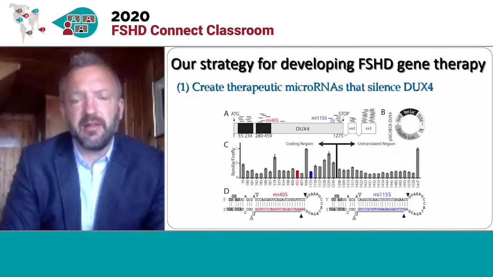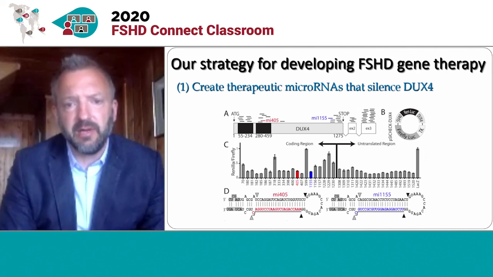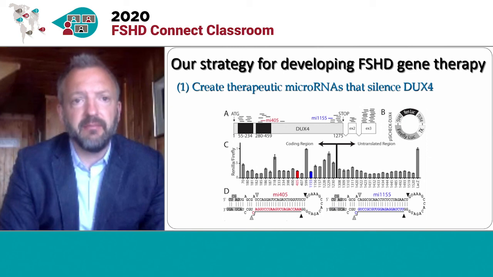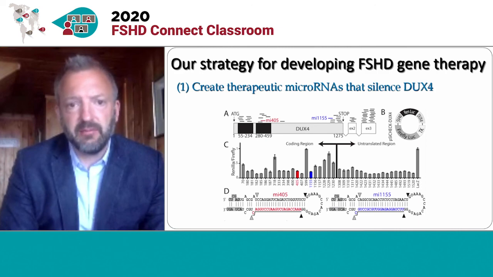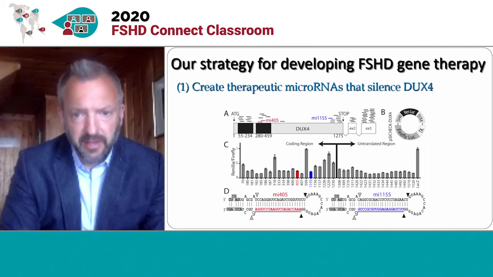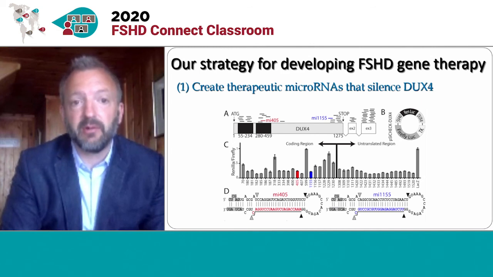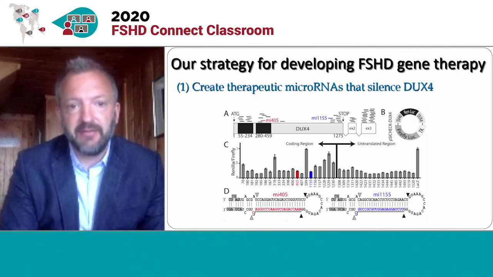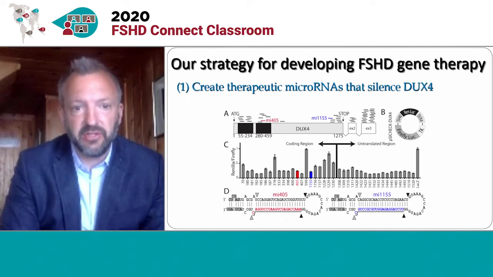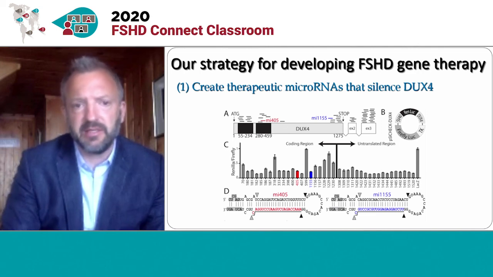So first of all, this is a complicated slide, and I don't want to spend too much time on it. I just want to point out a couple things, which is that at the top there on A, every one of those lines represents a microRNA that we designed and tested against DUX4. And in part C, we have a screening procedure that I won't spend any time going over, but just to note that in this case, we've got 39 different microRNAs that we've developed against DUX4 that work really well. Our lead candidate right now, because it's effective and we've shown it's safe, is this one that we call MI405, which is shown in red in D. That's the one I'll be focusing on in the rest of the talk.